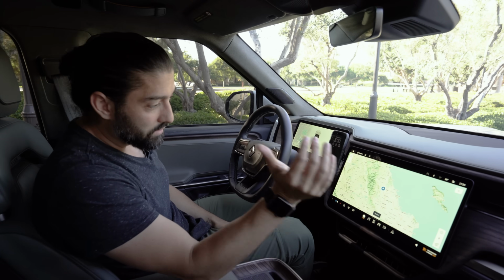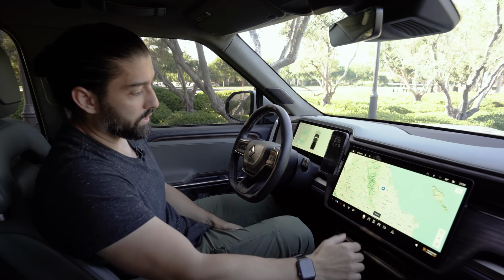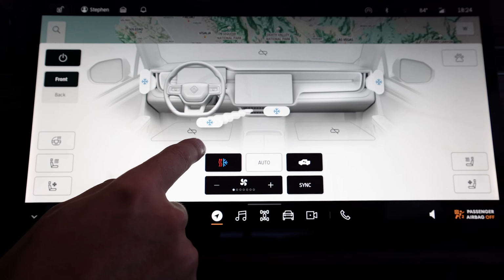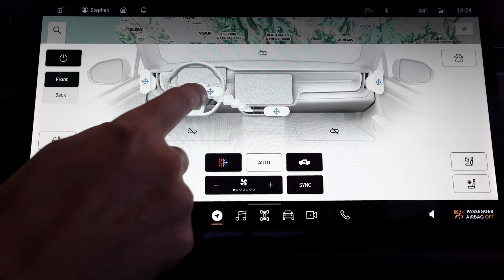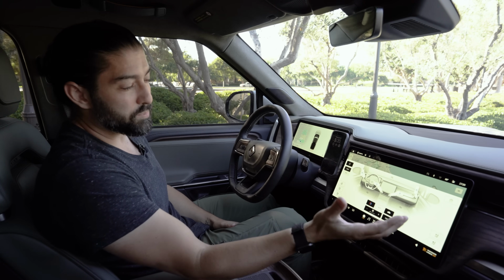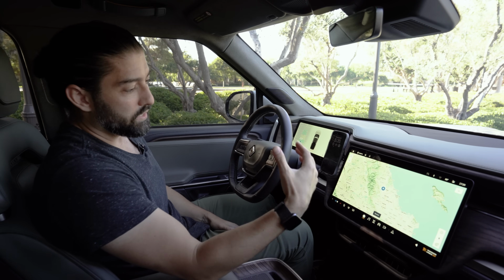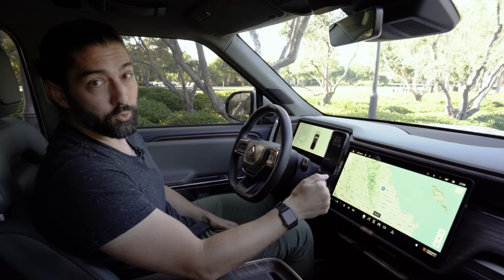So the next thing, I love having this giant screen. It can display a ton of really great information, but having to control everything with touch is not always the most convenient thing. Especially in the climate control, trying to aim these vents the right direction is really frustrating. I can never seem to get them pointed in the right direction. And there are some things I wish just had a traditional set of buttons, especially when you're off-road on a bumpy road. Trying to hit a tiny little button on a touchscreen can get really frustrating. So yeah, I'd like to see some traditional switches for a few key features that you use all the time.